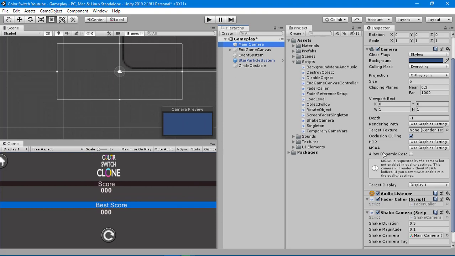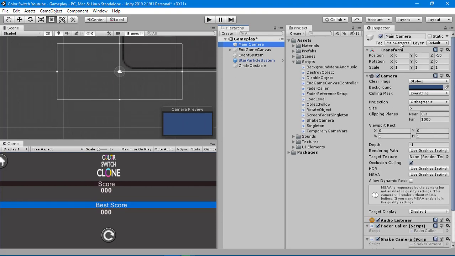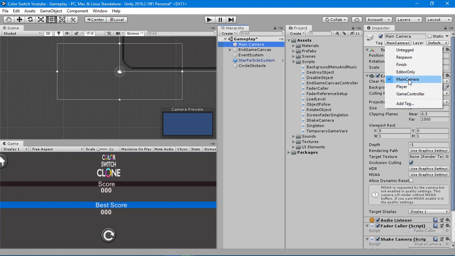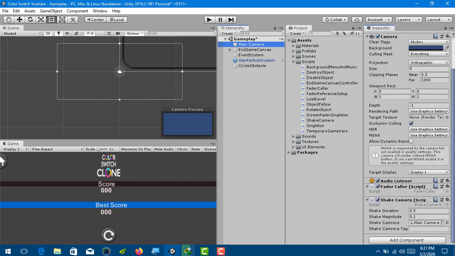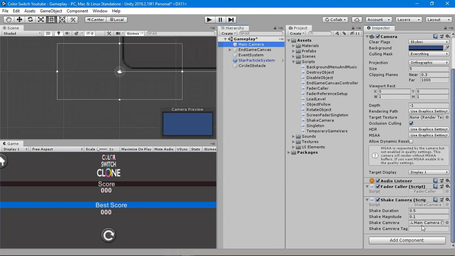And let me show you first. Our main camera is tagged, you can see here, main camera. So let's try the tag. If something goes wrong here and it doesn't pick our main camera, then it can pick our camera by this tag. Tags are very useful in our programming. The spelling should be exactly the same as this one, main camera.